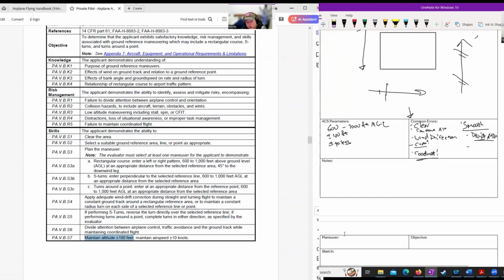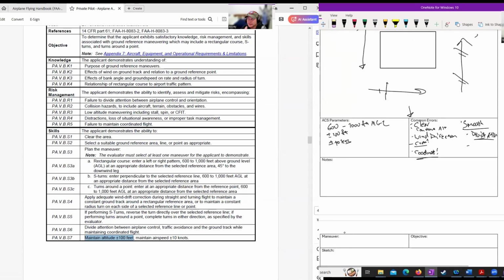And of course, any notes you want to add, like, I don't know, trim is your friend, or maybe when you go practice it, you notice that you tend to hyperfixate on your altimeter while performing these maneuvers. So keep your head out of the cockpit, look around, or something like that. This is really open-ended, whatever you want to add for your notes here.